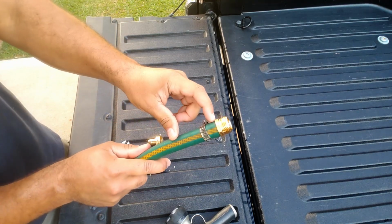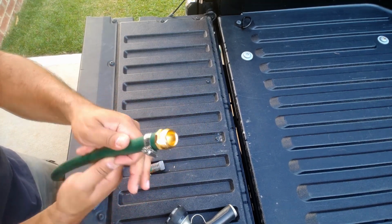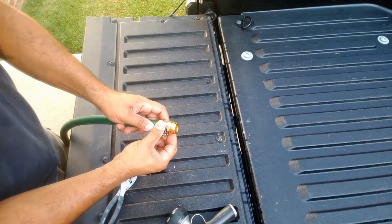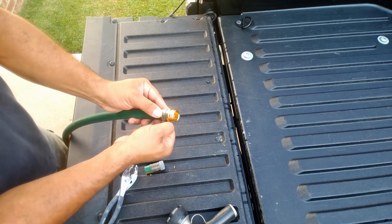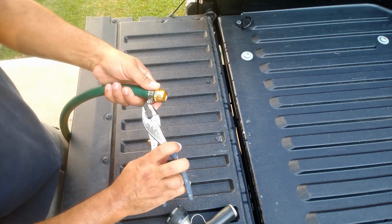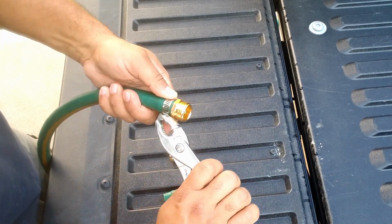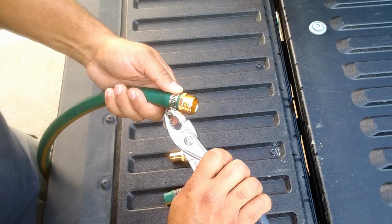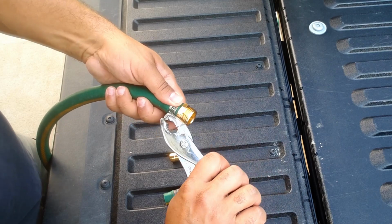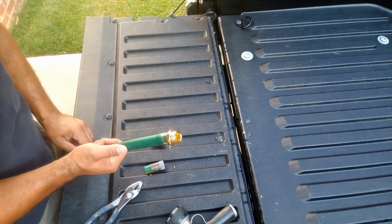Alright, we get it as absolutely tight as we can. Right along there. That's a good, nice, tight fit right there. And now, we just have to get a screwdriver and tighten this guy down. Let's start with this though. Actually, we might be able to do it with just this. And that is it. That's all she wrote, ladies and gentlemen.